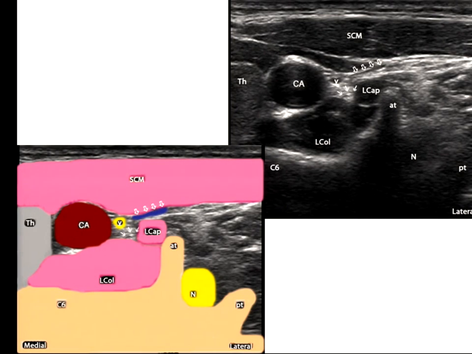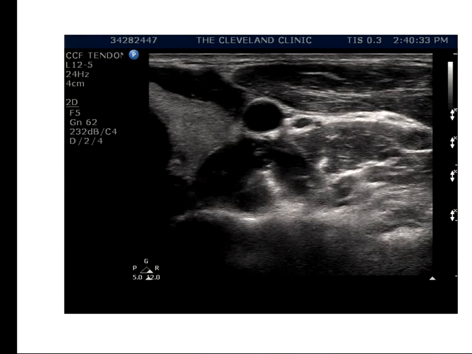When you inject the medicine, you want to make sure the medication is going just here, pushing the carotid sheath up. It's not in the carotid sheath or around the carotid sheath. So to monitor the spread of the local anesthetic, it should be just under the fascia covering the muscle. It's not in the fascia covering or making up the carotid sheath. There are too many layers.